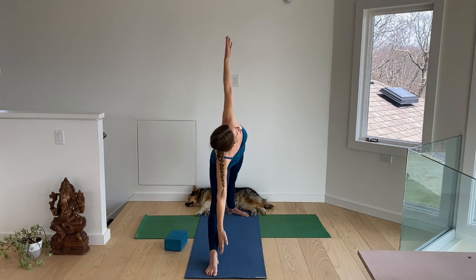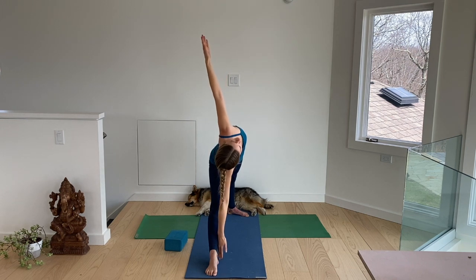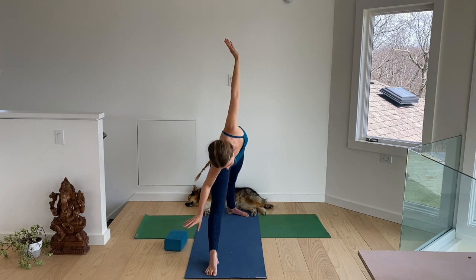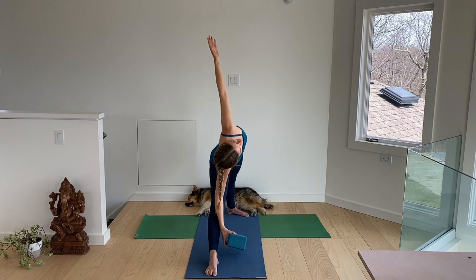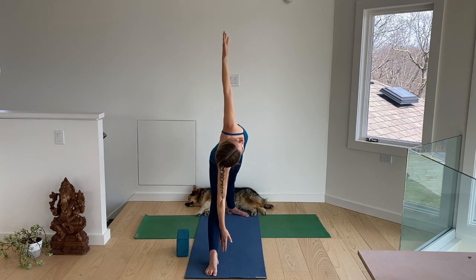And exhale, the hips shift back as you lean forward, finding Trikonasana or triangle. And once again, you're welcome to have that right hand on a block, on your shins, maybe it's even floating. One more breath. Inhale, use that left arm to bring you back up. And exhale, sink into warrior two. Then you can inhale, rise it up, hands on hips.